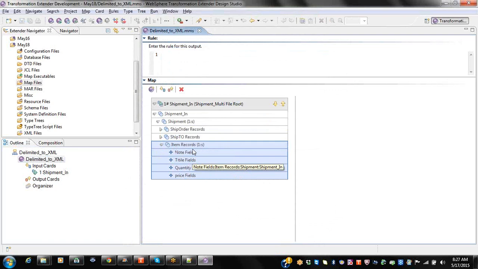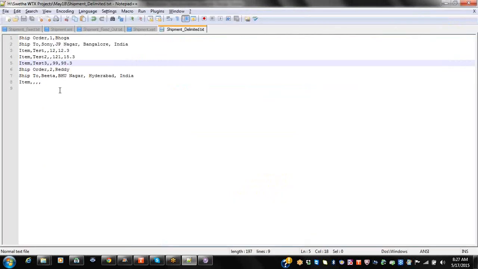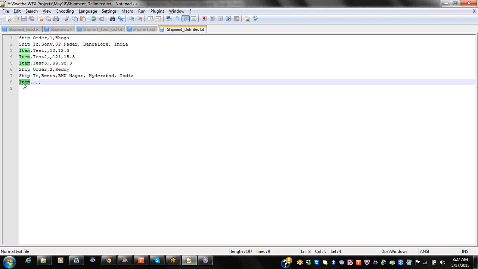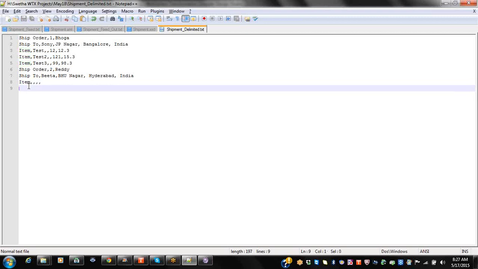For each item we haven't set the things equal to one, but still here there is no data. It's having only the initiator, correct? But still it is getting validated because we have set the initiator.